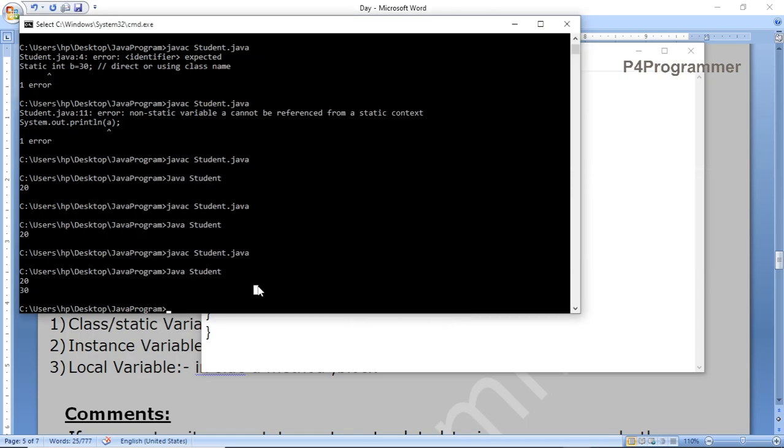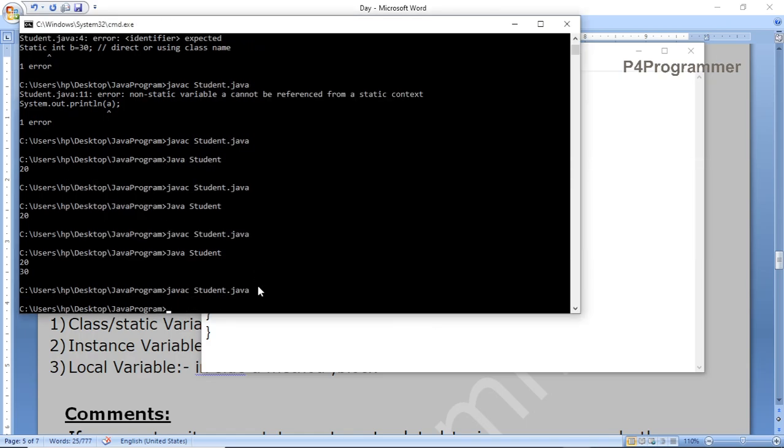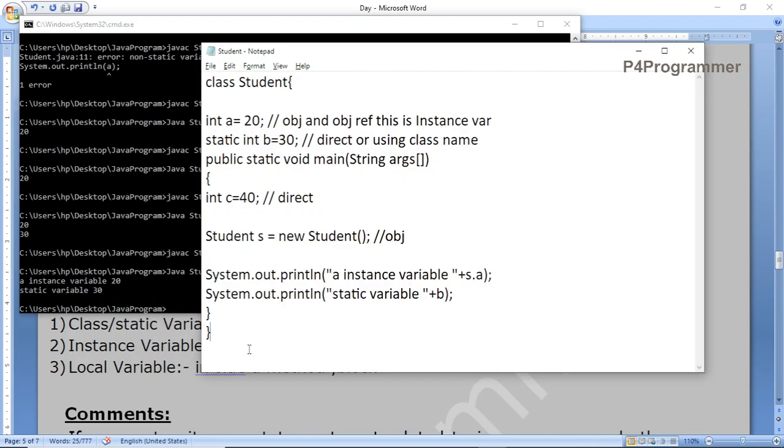Now we can easily understand which one is static and which one is instance. a is an instance variable, and here b is a static variable.